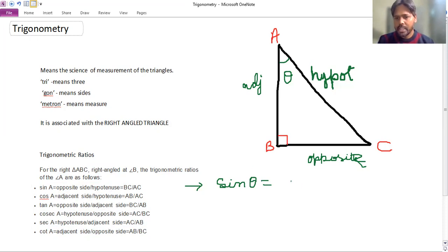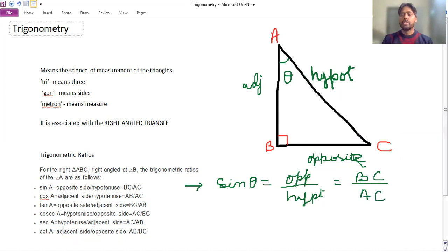Which is the opposite side? Here this opposite side is BC. I will write it first as opposite side and then the hypotenuse, and correspondingly the length. Here this opposite and hypotenuse means that we are talking about the length in any of the given units. It can be centimeters, millimeters, meters, or whatever the convenient parameters for measuring the lengths are supposed to be taken into account. So this opposite will be used for BC and then I will be using it for AC.